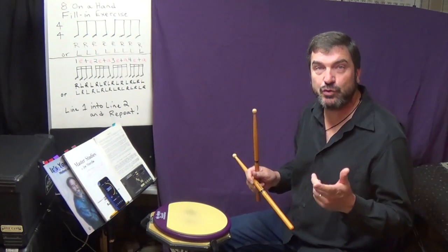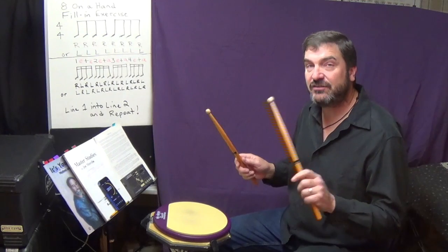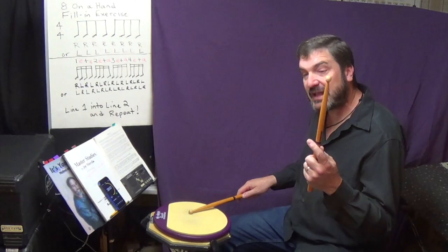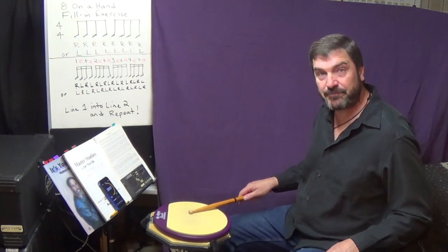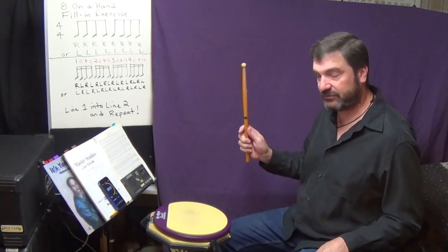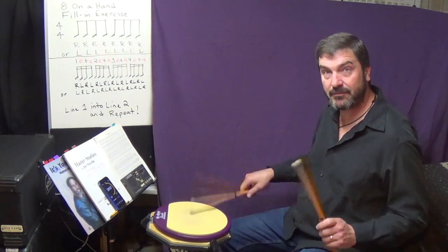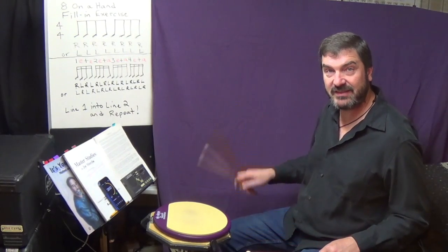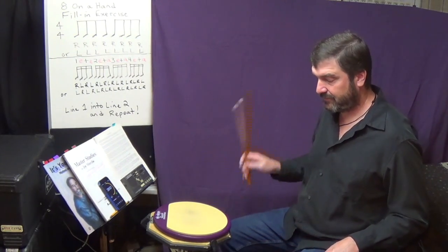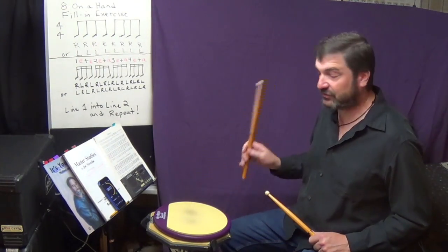Here's a trick you can use to make sure you're doing it correctly. Put your right stick on your drum pad, put your left stick on your thigh, and play it like that. Right stick on pad, left stick on thigh. And you'll see what happens with the right stick. Here it is. See that? The right hand never stops. It just keeps going.